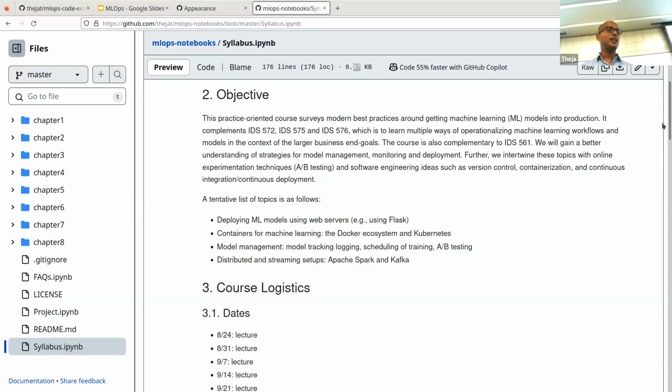Much of the classes that you've done before, maybe 572, 575, or 576, or even none, as long as you have some basic idea about machine learning, much of what you will see from Kaggle or elsewhere is that you get a bunch of data, download it someplace, typically on your laptop or maybe in an S3 bucket somewhere. You run some analysis, it could be exploratory analysis, or you build a prediction model using compute from your own laptop or elsewhere, and you get a model. Sometimes you save it as a pickle file, and then you do some extra stuff like model diagnostics, and that's where it stops.